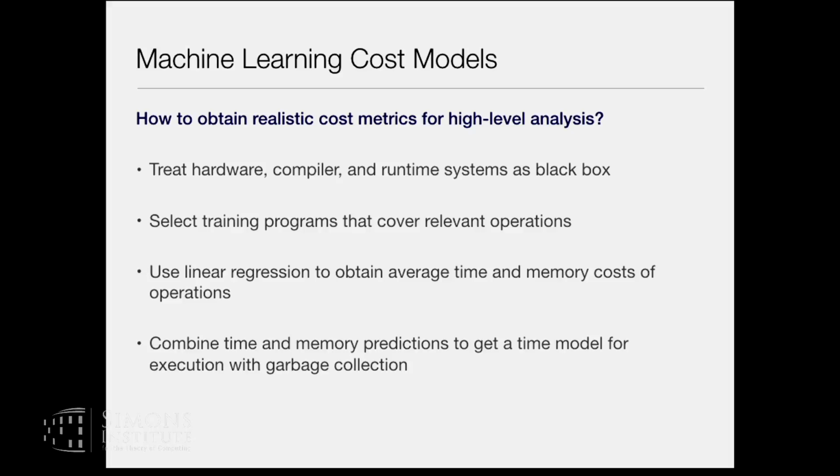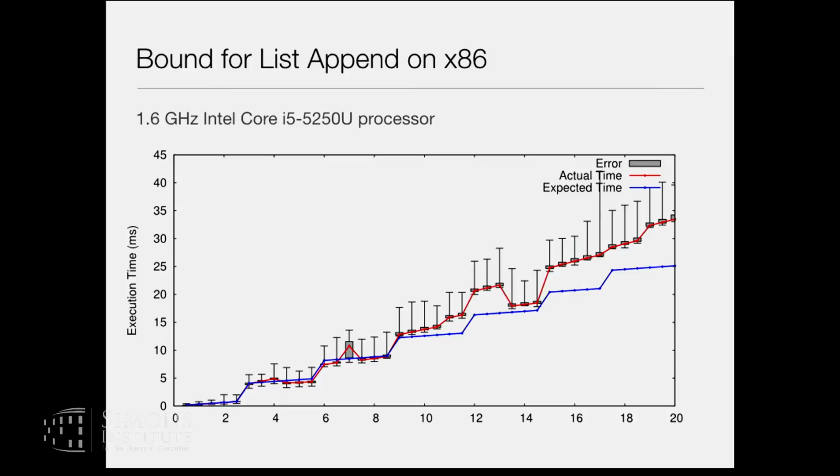Of course, it's a difficult question to answer because you have cache effects, instruction pipelines, these things. But if we just want to know the average, to give the developer an idea at the end, we can take a few programs and example inputs, set up an interpreter that just counts the number of additions, and then use linear regression to fit the constant for addition to what we measured on some particular hardware. This is then what we can feed into our analysis as a cost semantics to predict the execution time of new programs. And this works fairly well. If you think about how crazy it is to do something like that because of cache effects and so on, it works surprisingly well.